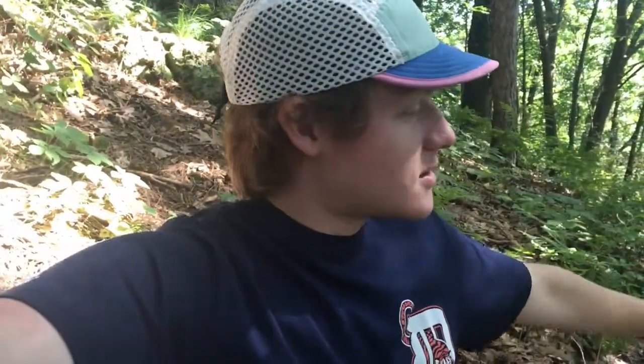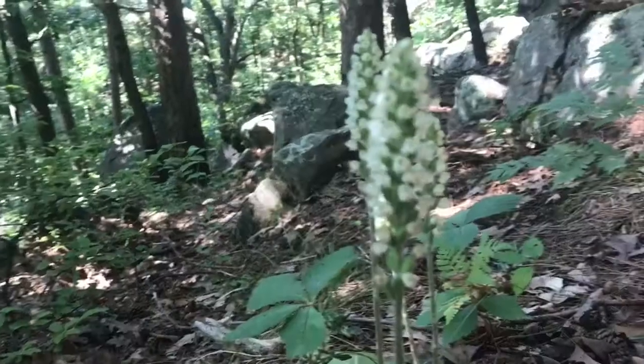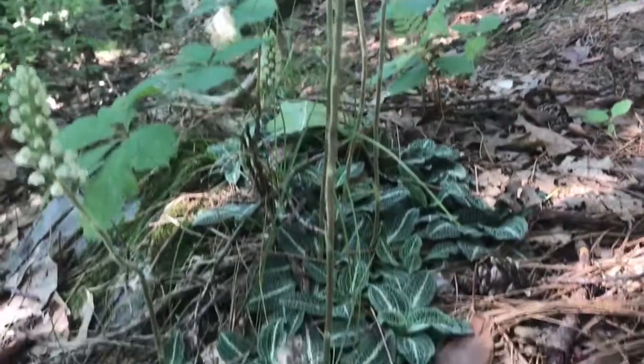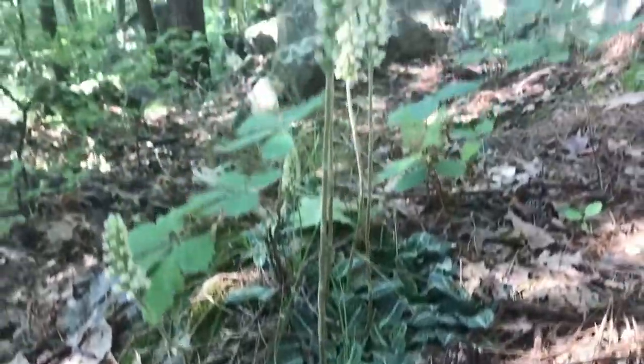Today I'm out here on a south-facing ridge on Bethel's property right next to the ropes course here. And you may be wondering why I'm here. Well, I have a very, very special species of orchid to show you. Believe it or not, yes, a species of orchid. And I'm here on, as I said before, a south-facing dry slope containing many species of pine and oak, which is very key to this orchid being here. Take a look at that. Wow. It's not the showiest orchid ever, but it is indeed an orchid.